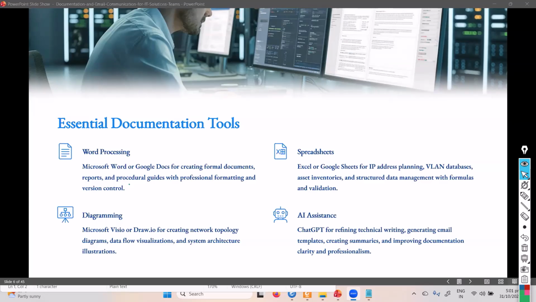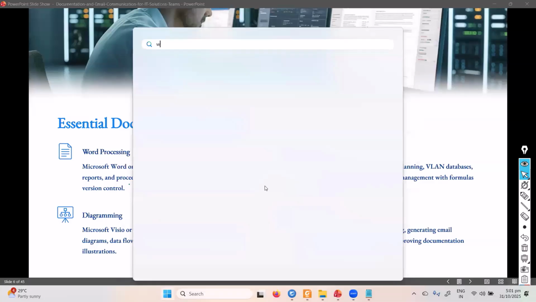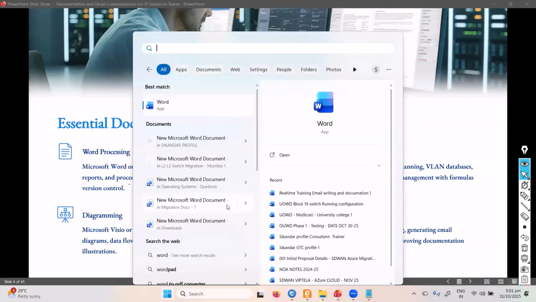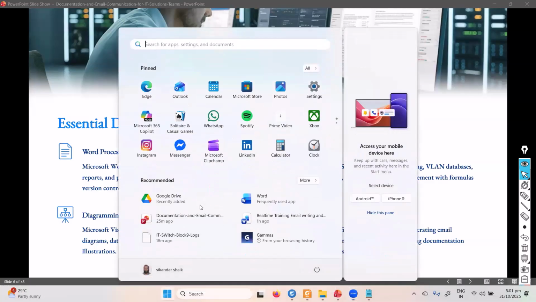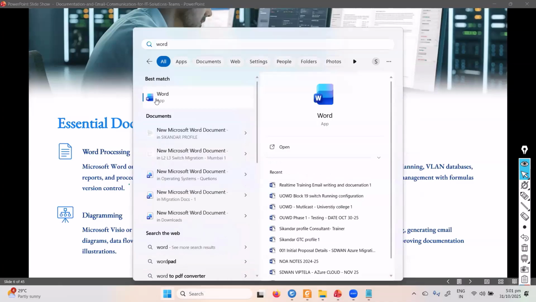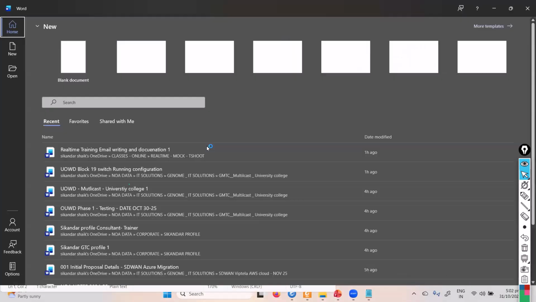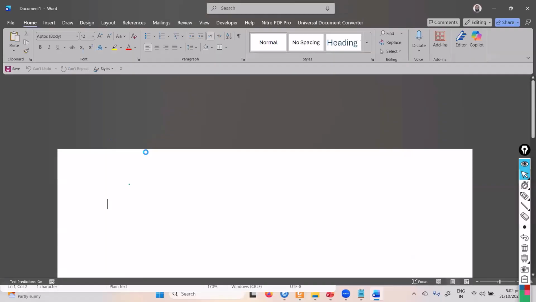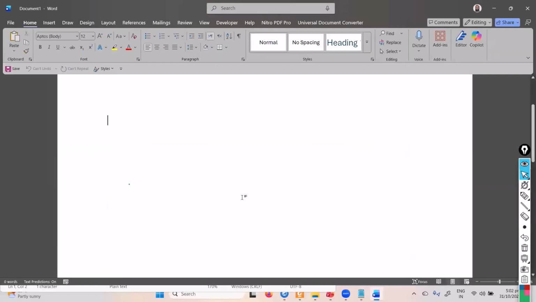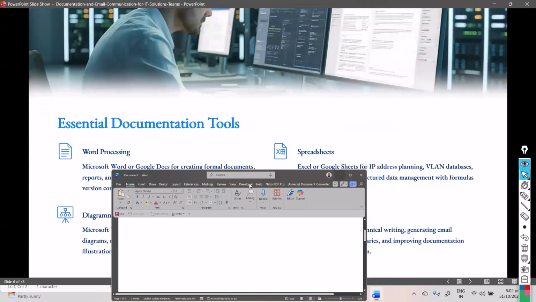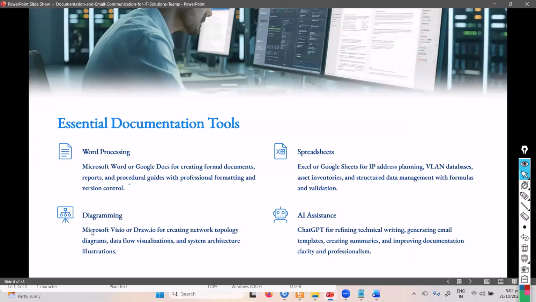Common tools that we see are word processing; you can use the Word files, or basically the WinWord or Microsoft Word documentations. You can take any of these documentations here. And likewise, you do have Excel. Excel is another thing, spreadsheets. And then diagrams. For the diagrams, we'll be using Visio to define the documentations.